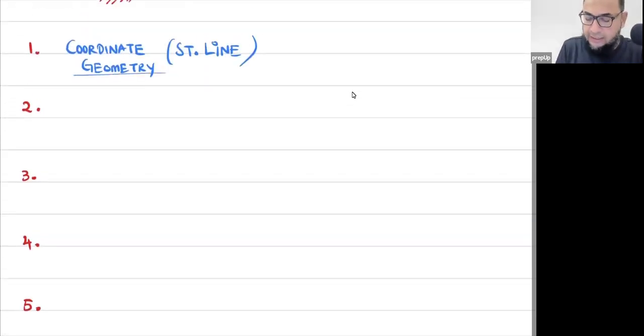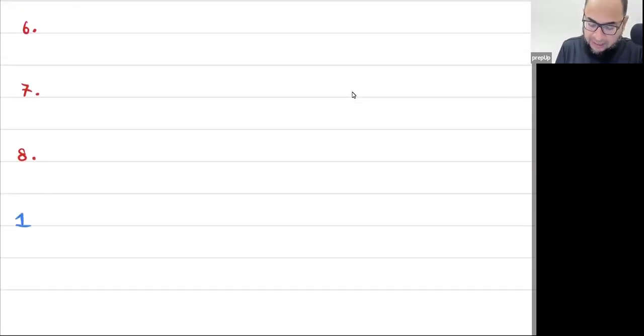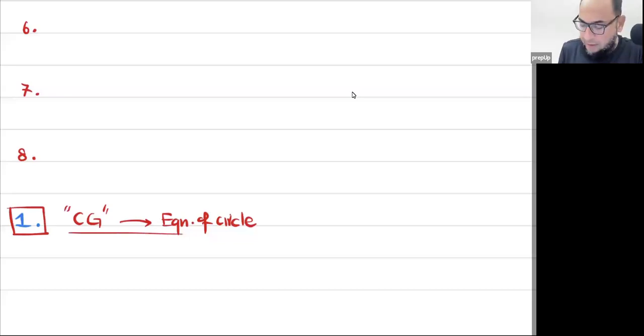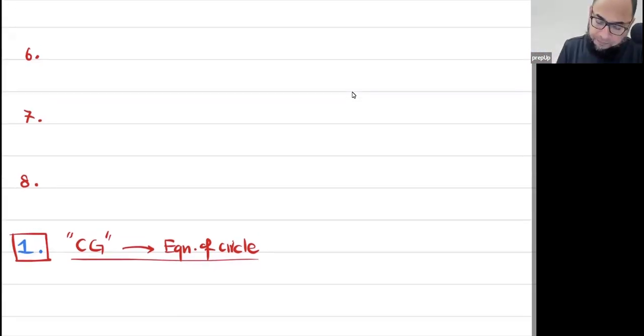That is why the other half of the chapter will be done again at the end, and that's CG again, coordinate geometry, and we would focus on equation of circle. Pretty interesting topic. Now in O-level math, you have studied circle, circle properties, angle properties and tangent properties, things like that. But over here, you will actually study equation of the circle. So topic 1 would be the ending of P1. So we would start with coordinate geometry, and we will go through all the other topics. And at the end, we will end with coordinate geometry.